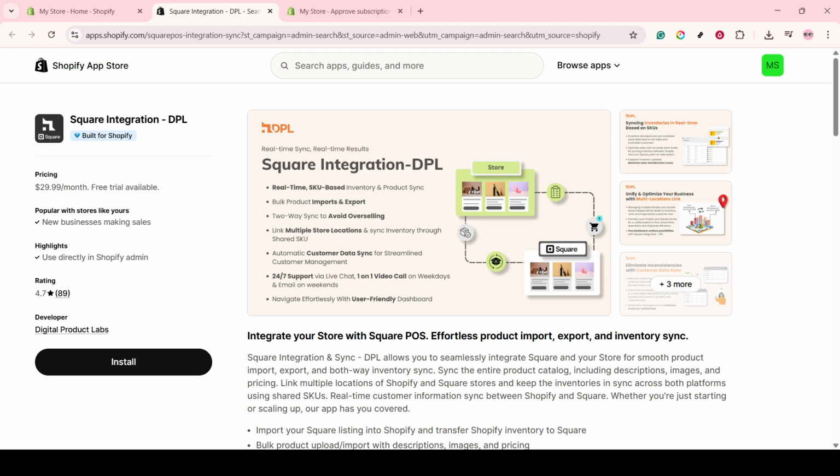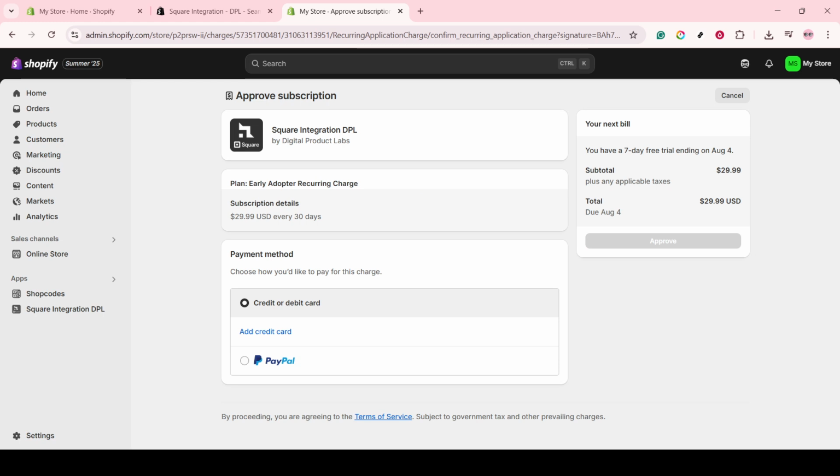With the app installed, it's time to set up your payment processing. The app will ask you to select a plan that aligns with your business needs. Plan options might vary based on features or processing fees, so carefully consider what fits best for your current and future requirements. Choose your preferred plan to ensure you're getting the most suitable option for your business.